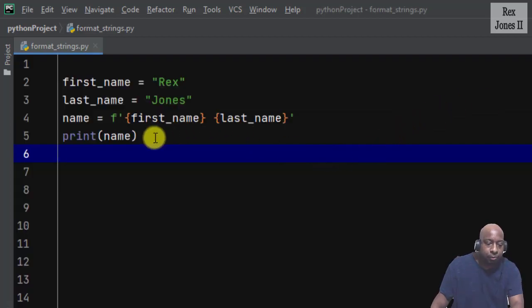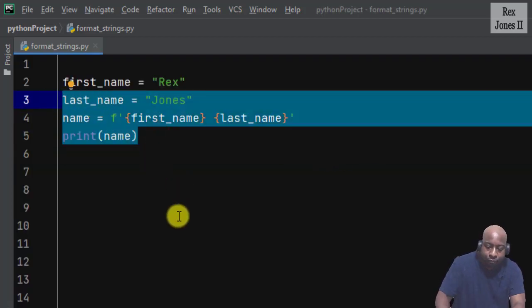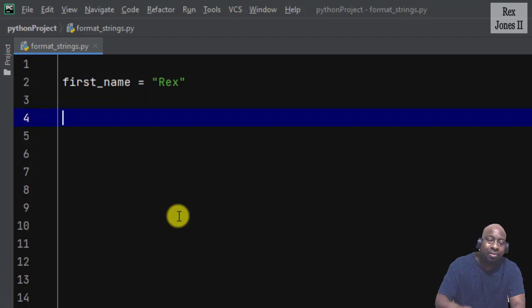Let's do something else. Erase everything except for first name. In the last session, I said a docstring comment has 6 quotes. It could be single or double. These are considered triple quotes because it's 3 quotes on each side.